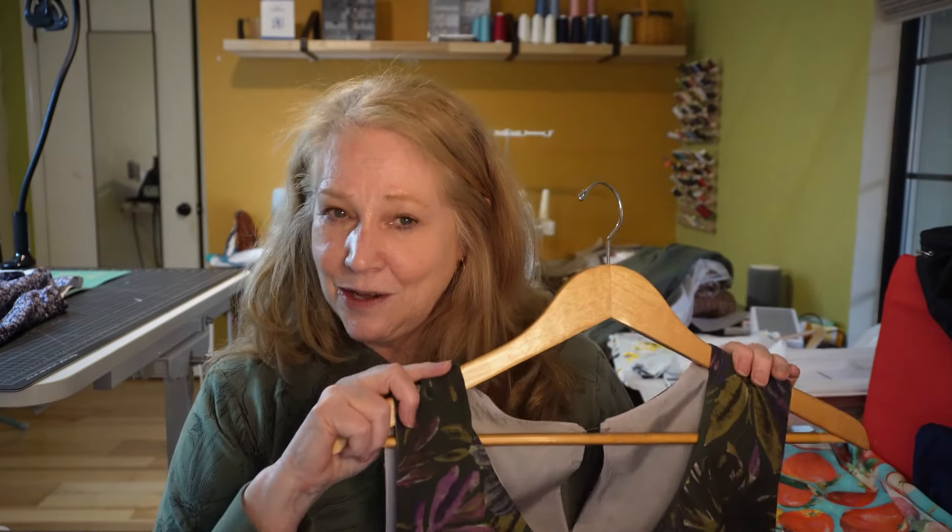So I went ahead and decided to make it. And I didn't take into account — I just jumped right into it because I was so excited to finally use this fabric. It was really fun going back and taking your time, going back to that first lesson and just doing it step-by-step. I really enjoyed making the dress so much, but I didn't take into account that this didn't really fit that great on me. When I made it, that was a couple of years ago. I think I'm a little more in tune with what I like in a dress and how I want it to fit — what a good fit versus a bad fit is.